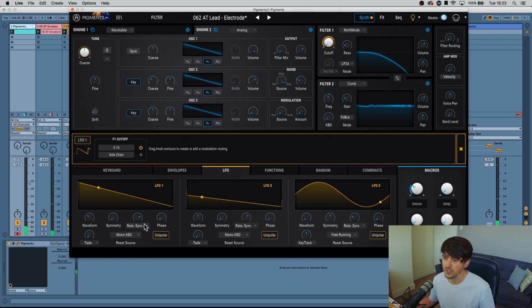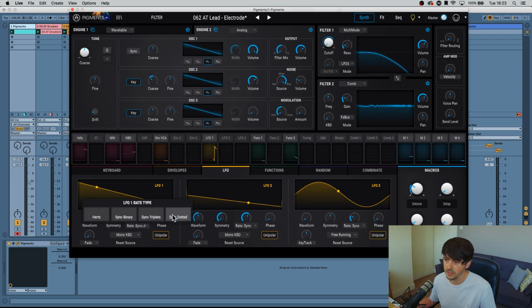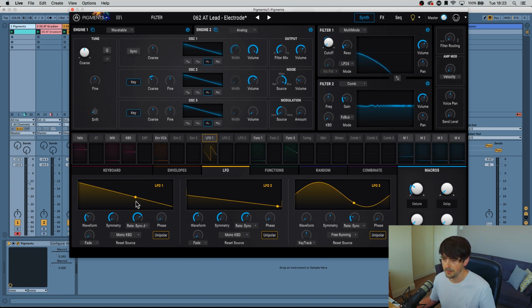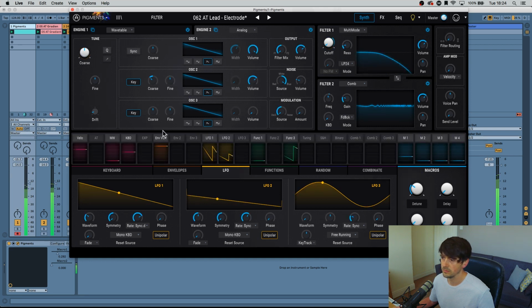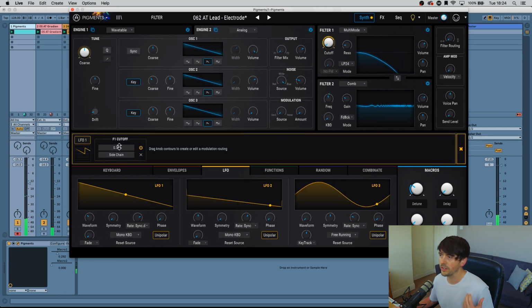I like that where it is already, so we've got that on a dotted, let's have a quick look, dotted 1/8, so we'll leave it there. Obviously you can change these waveforms as well, which we'll do later on, but we'll leave it there for now. I think I've actually left these from when I was playing around earlier, so this should give us a cool result straight away. So we'll go to the second one and bring that in. That's quite cool, we're already getting a nice rhythm going.